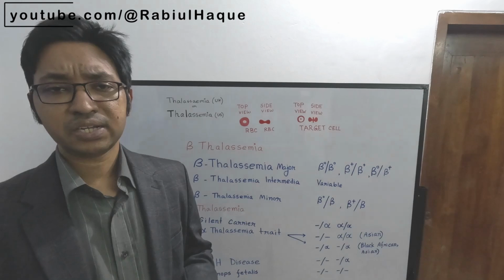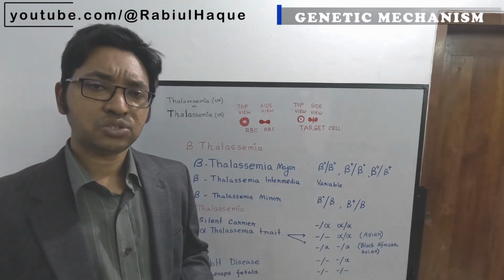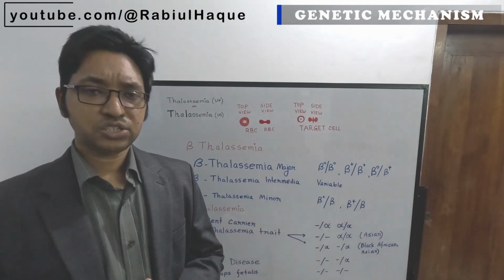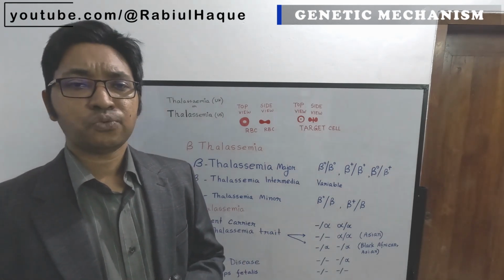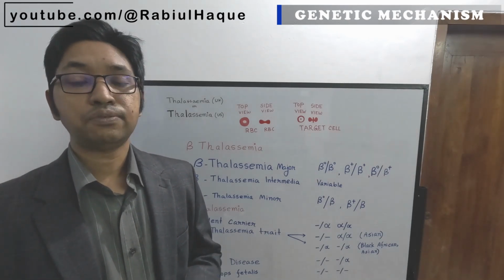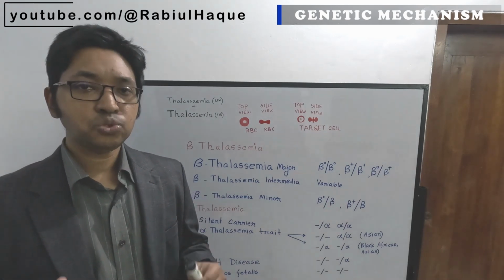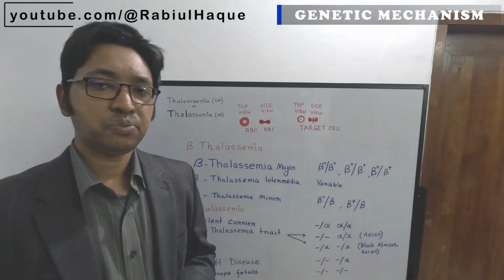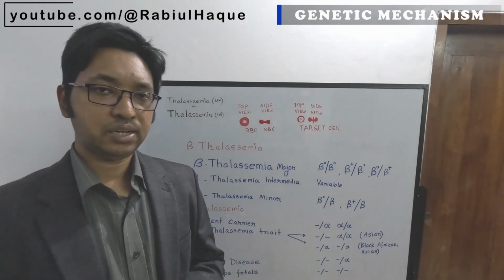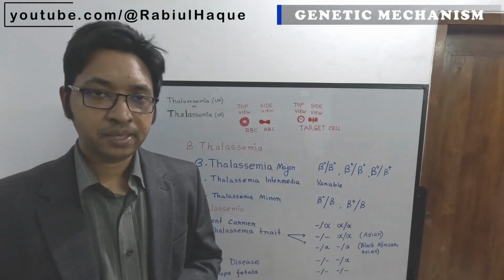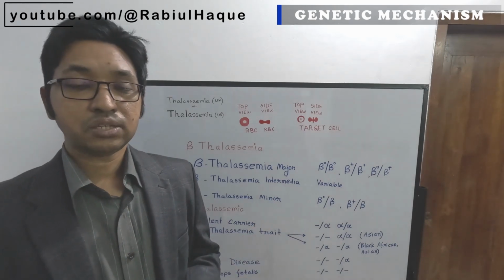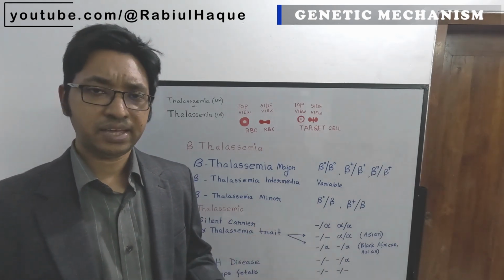Now that we have defined alpha thalassemia, let's talk about the underlying genetic mechanism, and in short it is gene deletion. In the short arm of chromosome number 16 we have 2 genes that can encode alpha globin chain. Since we have 2 chromosome 16 in each diploid cell, in total we have 4 genes that can encode alpha globin chain, and either 1, 2, 3 or all 4 of these genes can be deleted. So that is the underlying mechanism.